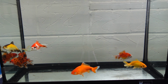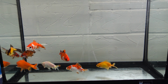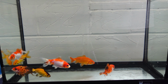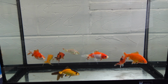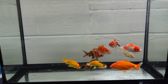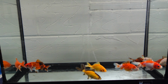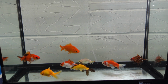Their red and white colouring may be displayed in different kinds of patterns, giving them a unique look, similar to the Japanese top, the Ranchu, and you can also get these other colorations like the calicos and the whites, etc. Now, the Joaquin goldfish is a twin-tailed goldfish that originated from Japan, and it is believed the Joaquin gave rise to fancy twin-tailed goldfish, including the Ryukin, Ranchu, and Aranda, and a few other varieties.